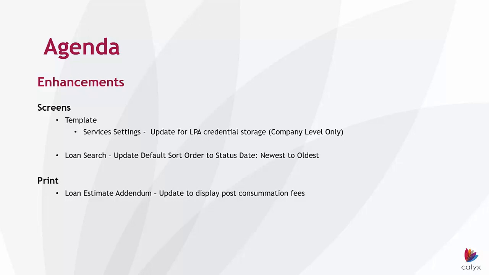And we've updated the loan search on your main screen to default the sorting order of the status date from newest to oldest. And finally, our print enhancement is with the loan estimate addendum. It will now print the post-consummation fees without having to select the loan estimate addendum when you have post-consummation fees.